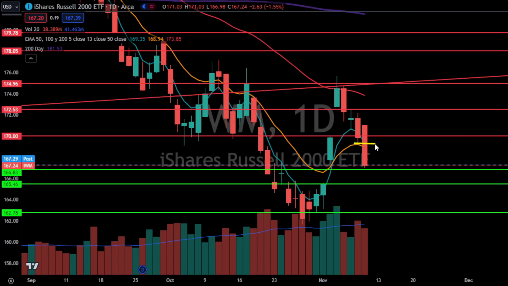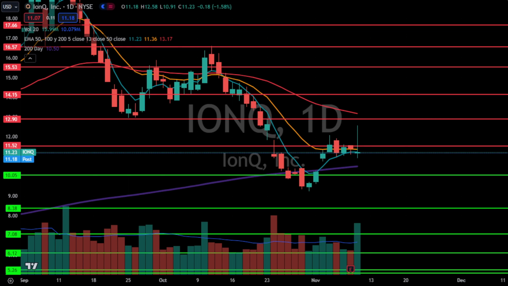But with IWM, this is why I told you we just don't blindly buy at support. Now, we're not going to look at the lower time frames, but if we did, we'd see that this initially on the morning pump went ahead and opened above, but when it went back to retest this trend line, it failed, and then the selling commenced. Now that we've gotten below this candle body area, I think we're likely to come back down and fill this gap. But once again, we're just not going to want to buy blindly at support. As I mentioned yesterday, this thing could come back and do 100% retrace, forming a cup at the bottom before moving higher.